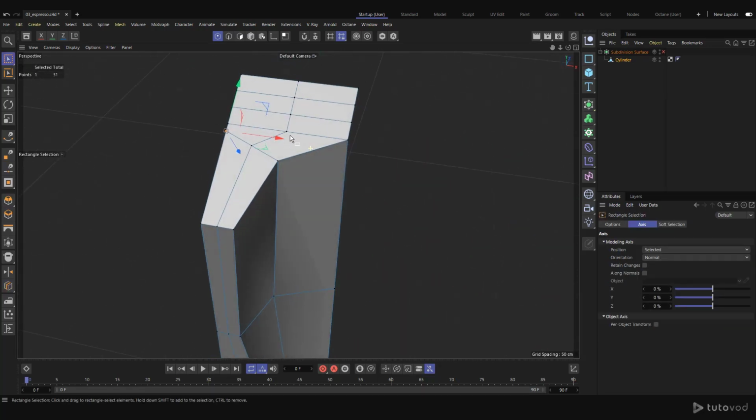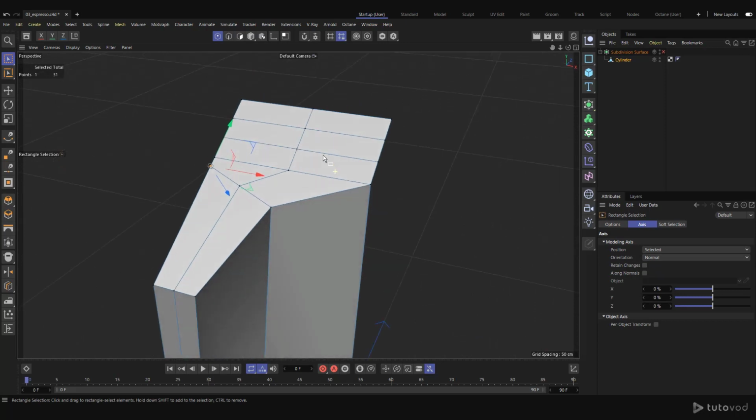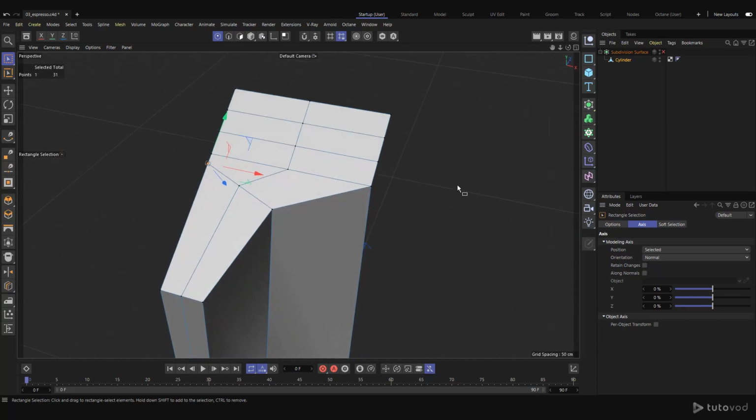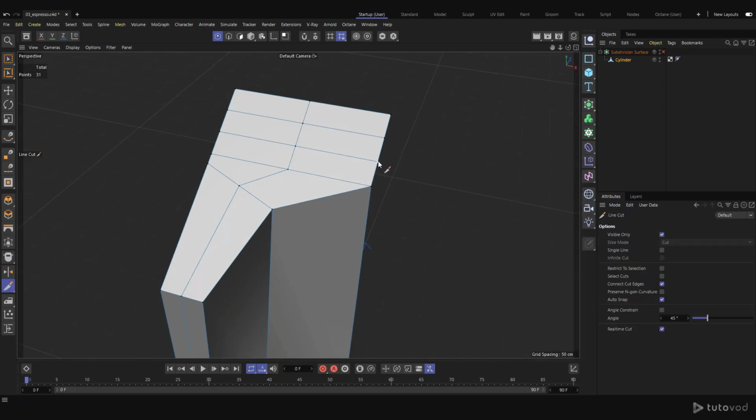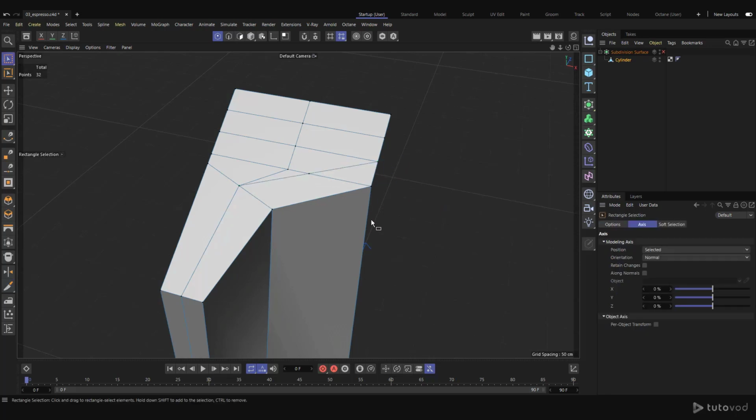Press the space bar to leave the tool, and now I'm going to connect everything correctly to arrange all the edges we have here. So to do that, I'm going to use my line cut, and now I can come here and do it like that. Nice.